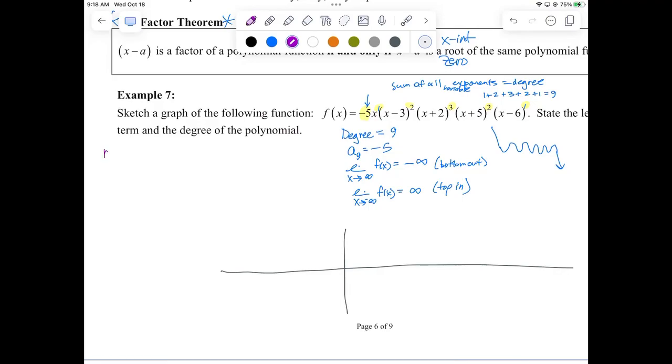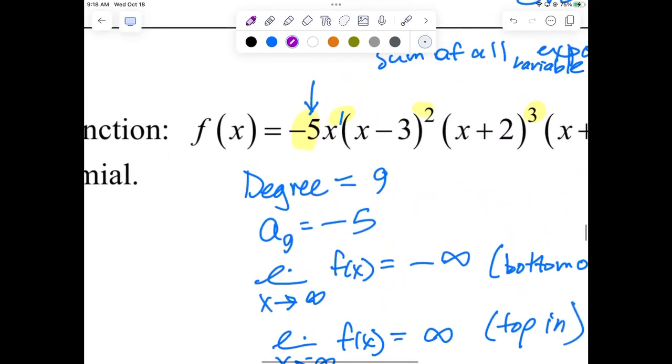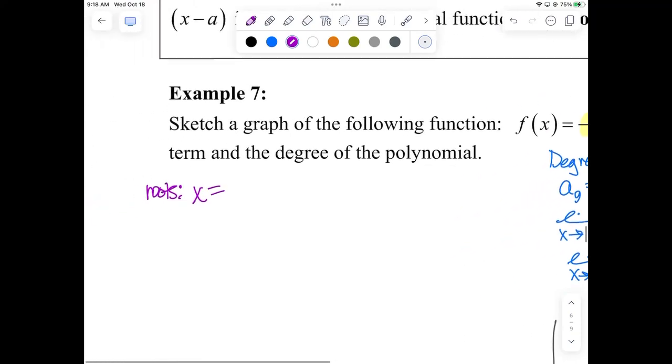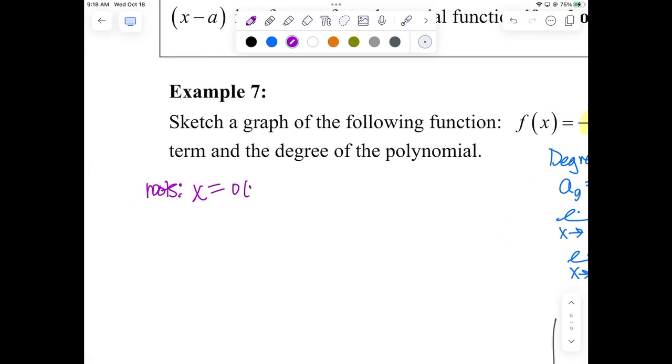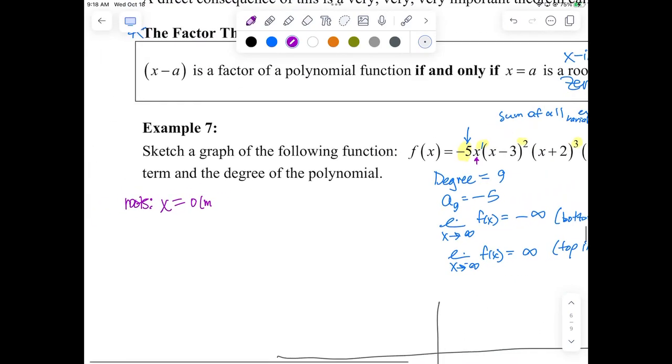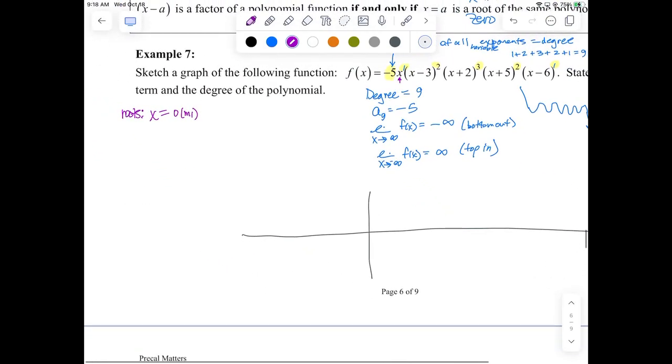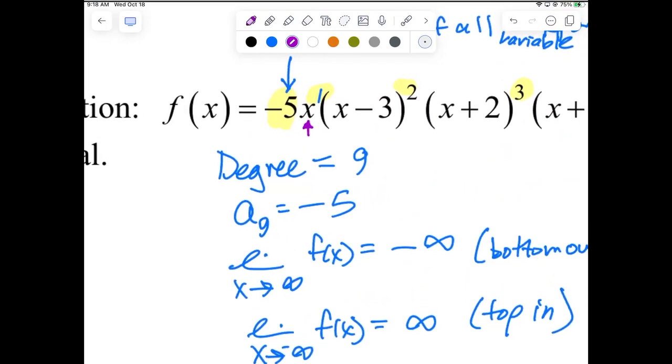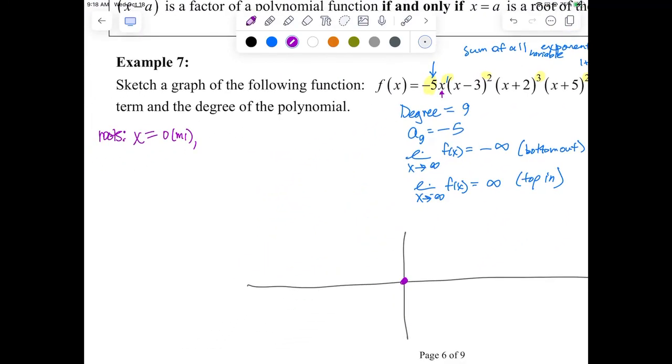What are the zeros, or the roots? I'll call them roots. Let's just list them from left to right. It's x equals what's the first zero that corresponds to the factor x to the first? 0. Now let's add the multiplicity there. It's a multiplicity what? 1, right? So we know that that's going to do what graphically? Bounce, cross, or wiggle? It's going to cross. Okay, I'm going to put 0 down there on my graph. All right, what's the next root? If x minus 3 is the factor, what's the root? 3. So I'm going to put x equals 3, and what's the multiplicity there? 2. It's the exponent, so that's going to bounce, cross, or wiggle?